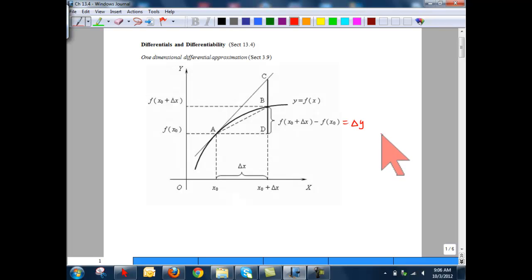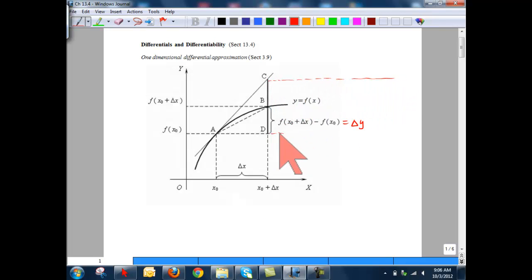Now, for a number of reasons, one of which is that it is easier to compute in many situations, and sometimes the only thing that can be computed, we often talk about a related quantity. So that comes from considering the tangent line at point A, drawn here, and then following that tangent line out until the x-coordinate has been changed by the amount that we've been discussing, and that gives us point C.